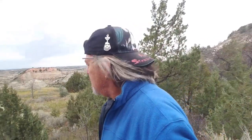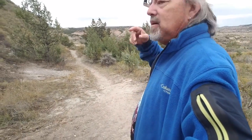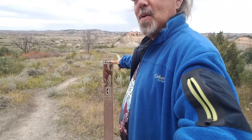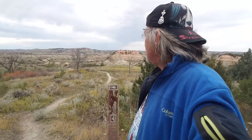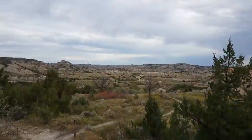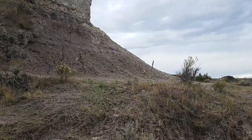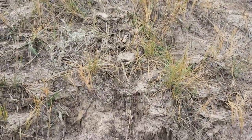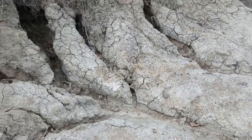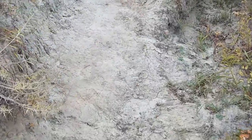I came to a fork in the road. I could go that way or I could go that way — there's a sign here but it says the same thing. I don't know which way to go. Let's go this way. I hope I made the right decision. Check out the erosion down here — and it's only going to get worse as the snow starts to come. The trail is starting to get a little bit rough.